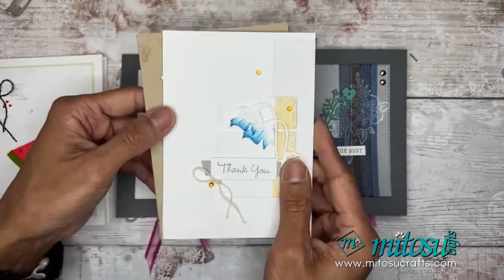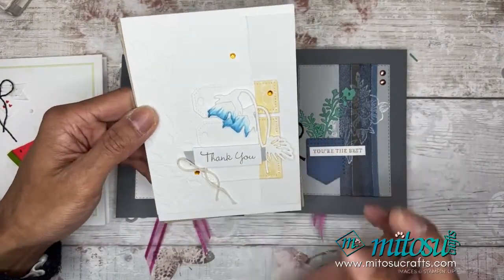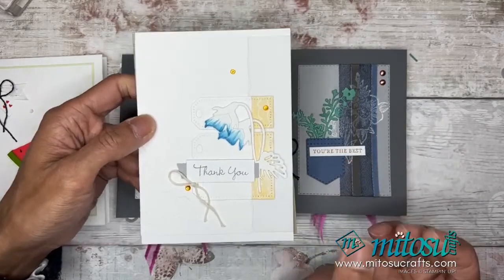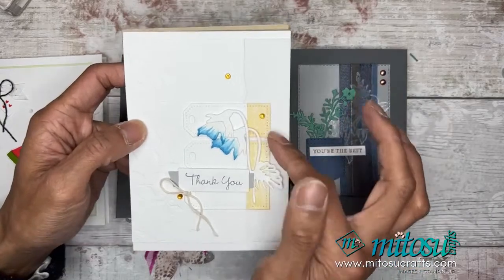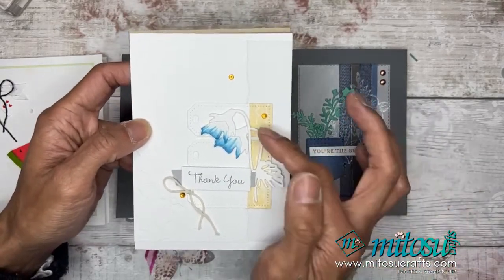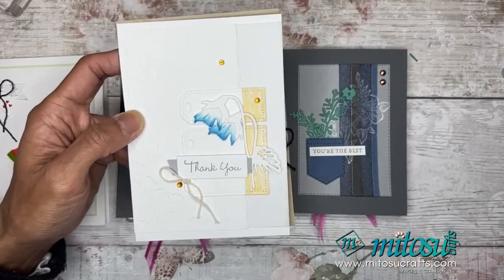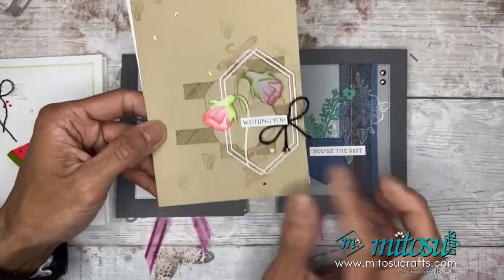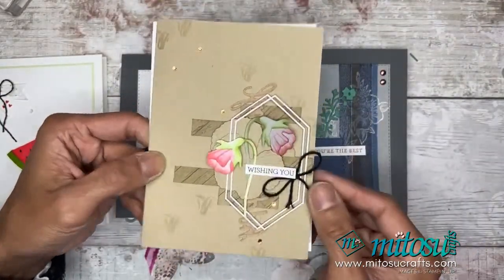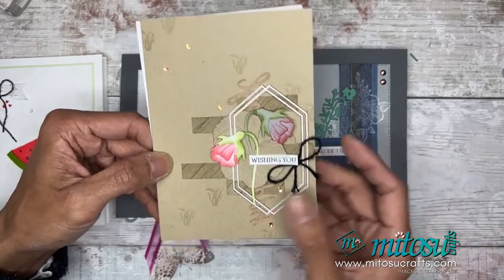A couple of these cards are for the Gentleman Crafters design team blog hop using DSP scrap. So Barry normally saves them for me, and I've just used small bits. You can use them as accents for die cuts, which is there, and this one uses the Pansy Patch bundle, and I've cut it even more just to create strips for interest on the background as well.